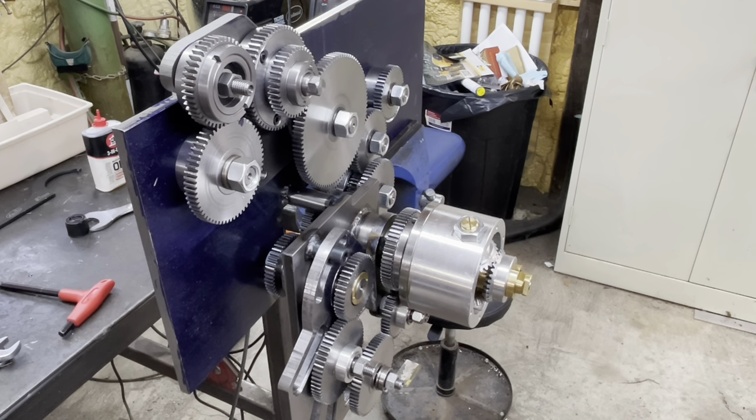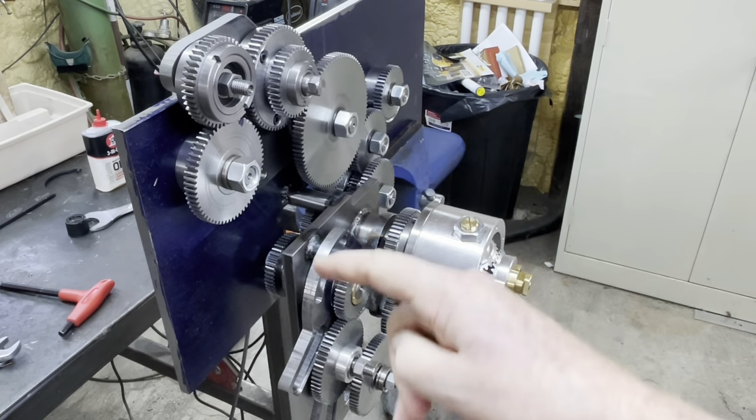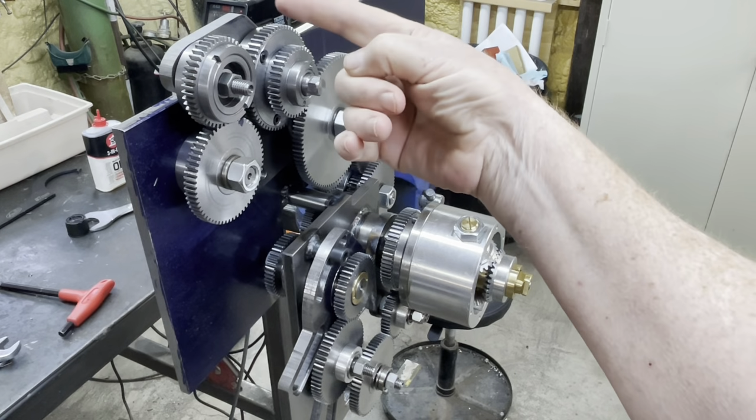Just another quick view of the system from a different angle. You can see the output gears that I've added, the output banjo plate there for adjusting the lash. So these gears can slide along that center.